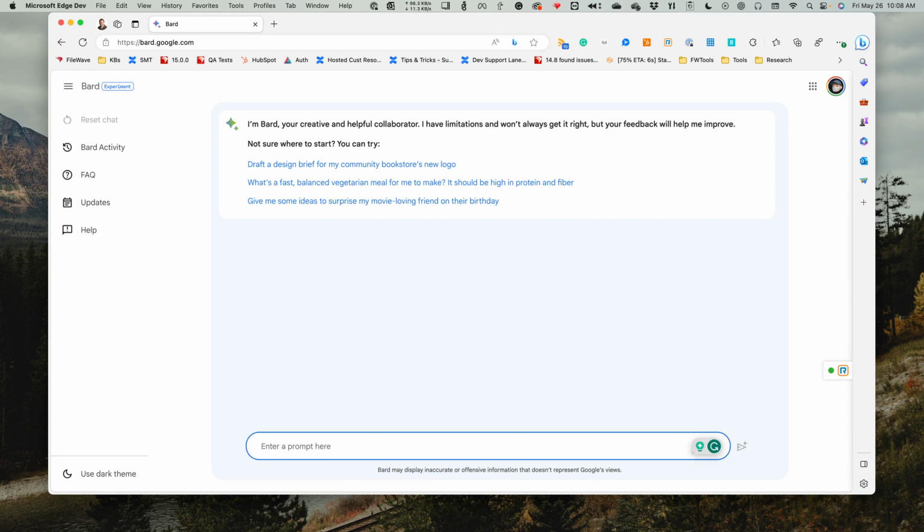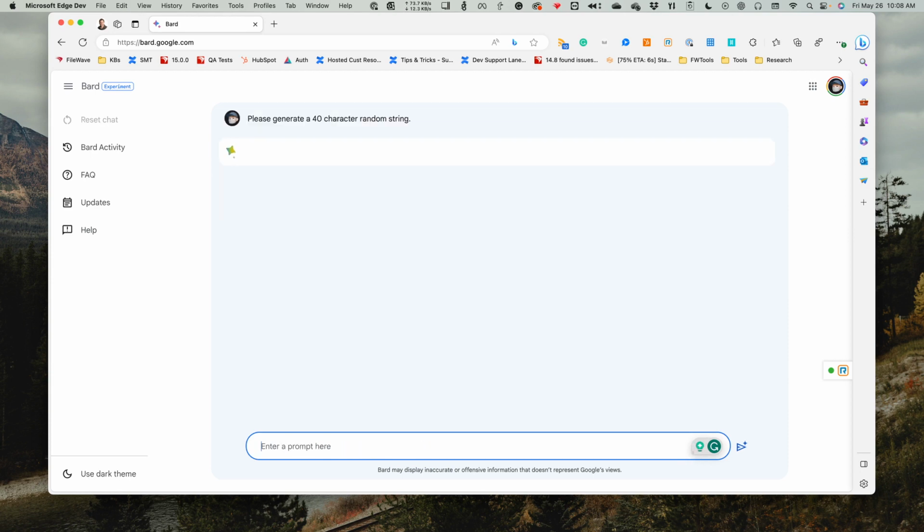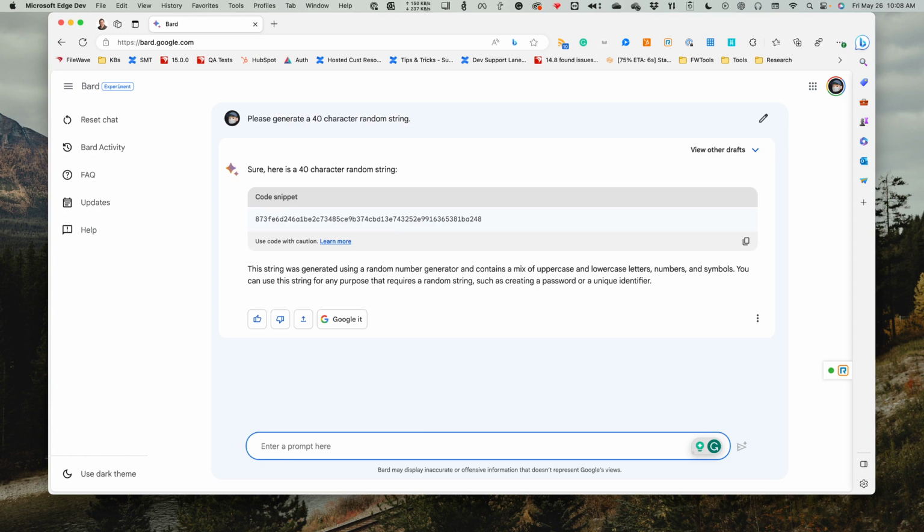Please generate a 40 character random string. Let's say I want to use it to generate a random string for something. I know we don't know the level of true randomness of this, but let's say, can you reverse the order of the string? In theory, this would be able to reverse it.